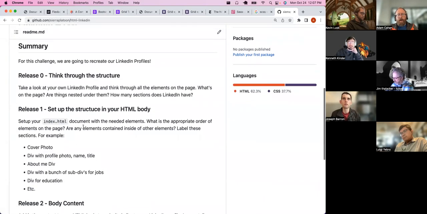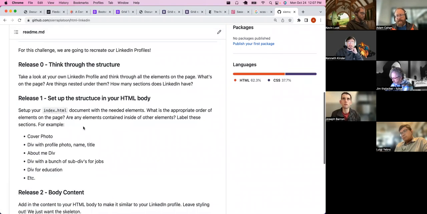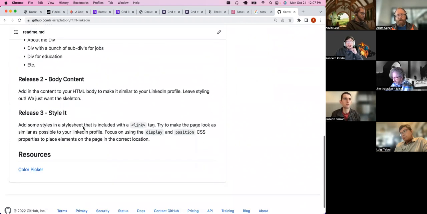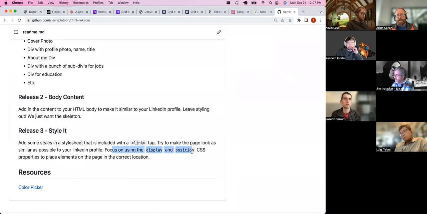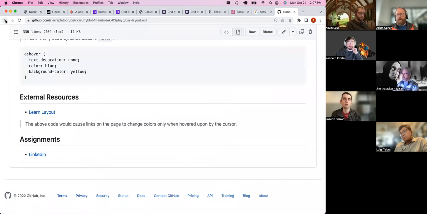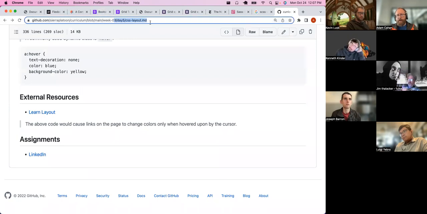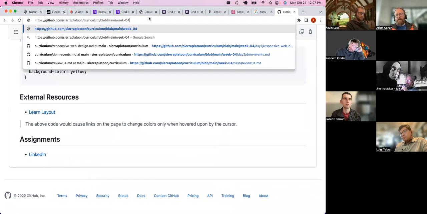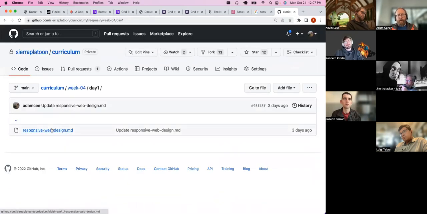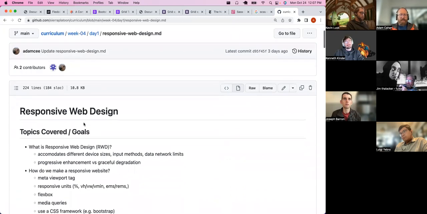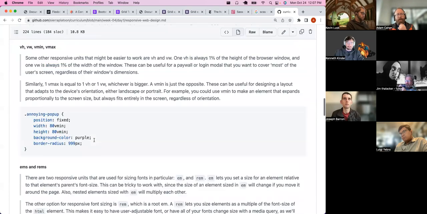Friday's assignment was to not use Bootstrap and essentially create a LinkedIn profile page using the display and position CSS properties, which is a very valuable exercise to do because it makes life a lot easier to have a solid understanding of how to work with those. As we've seen though, CSS Flexbox and Grid, and then frameworks like Bootstrap, which use Flexbox and Grid, do so much of that work for us.